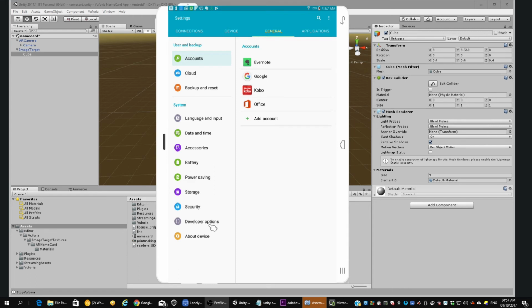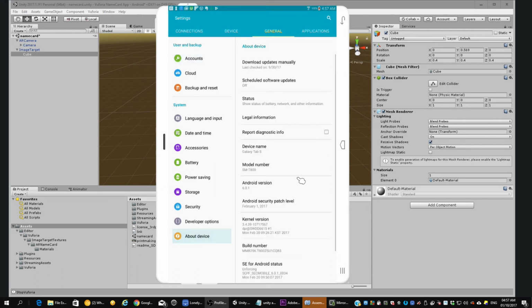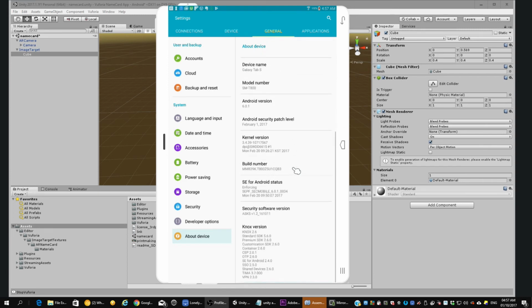If you don't see this, you need to go to About device, and then you can scroll down to build number. All you need to do is tap this build number area several times. I think it's 7 to 9 times. I already have developer mode on, so I don't need to do it anymore.